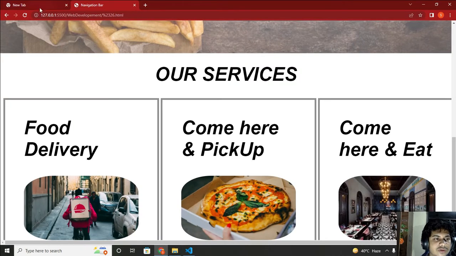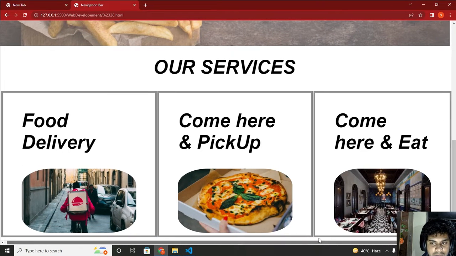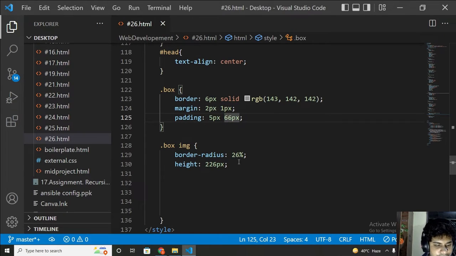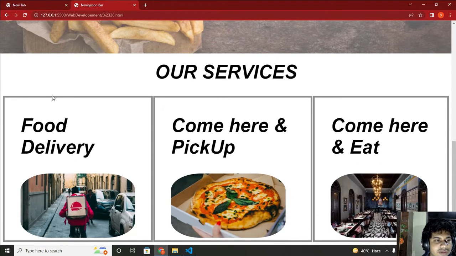Let me see how it works. It does not work now. Okay, let me do 56 pixel. I think yeah, it works really well. You can see that equal space is created here as well.